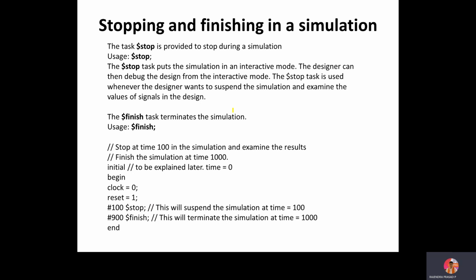Then if the program is in an infinite loop, I need to stop it. Or if all the processes of my program are completed, I need to end it. So we have the keywords $stop and $finish. The task $stop is provided to stop it during a simulation. Usage is $stop. There is no argument, because wherever in the module you write $stop, it will stop executing your program.